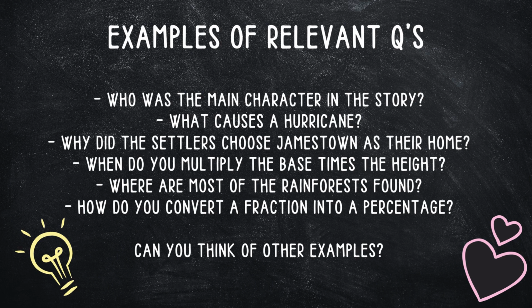Who was the main character in the story? What causes a hurricane? Why did the settlers choose Jamestown as their home? When do you multiply the base times the height? Where are most of the rainforests found? How do you convert a fraction into a percentage? Now I want you to think of some other examples of your classes and then relevant questions that you could ask.